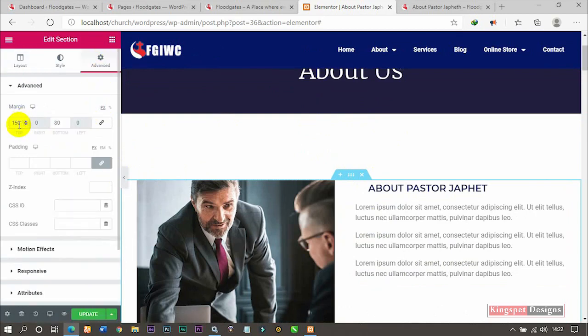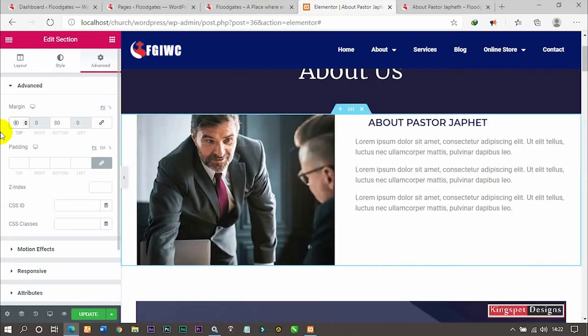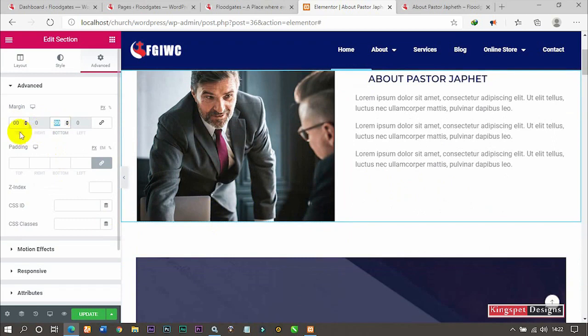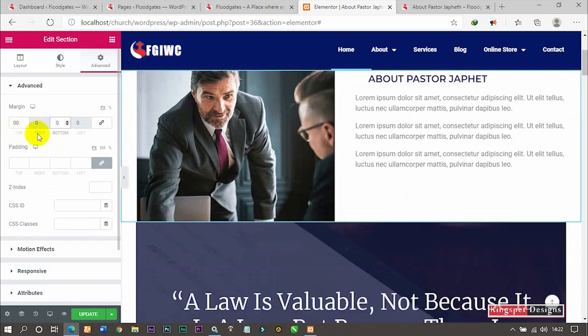Then on this side you can see I'm having margin top. I'm just going to close the margin top so that it joins with that particular side. Now on the margin bottom, let me also close it for now. If I'm to add anything at all, I'm going to add something like padding at the top and at the bottom.